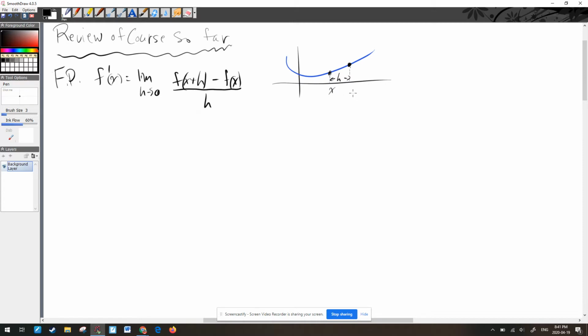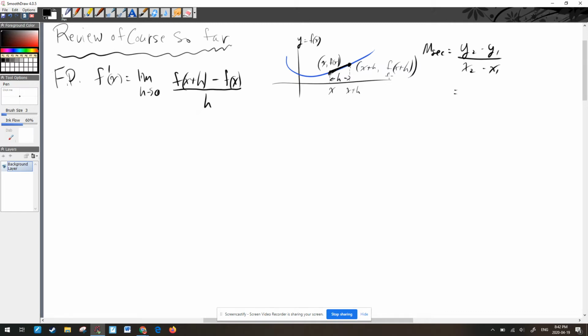So if this has an x-coordinate of x, this has a coordinate of x plus h. And so the ordered pair for this point, if this function is y equals f at x, would be x, f at x, and this point here would be x plus h, comma, f at x plus h. And so then we construct a secant that goes between those 2 points. Back in my class in advanced functions, we talked about the slope of a secant. Well, it's nothing fancy. It's just y2 minus y1 over x2 minus x1.